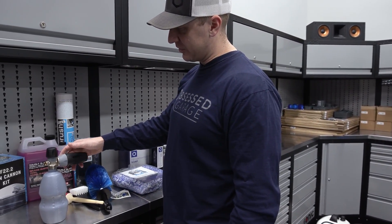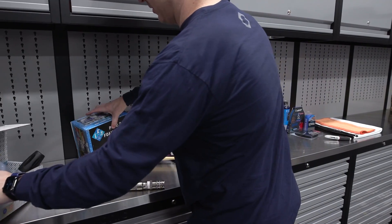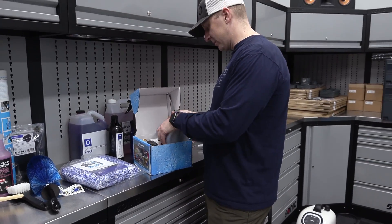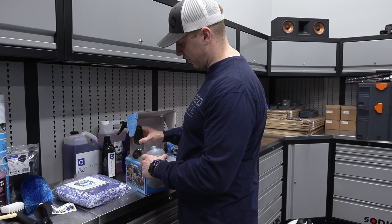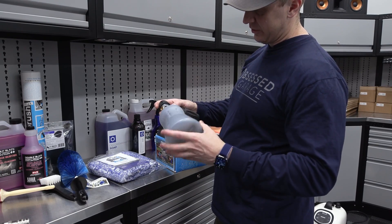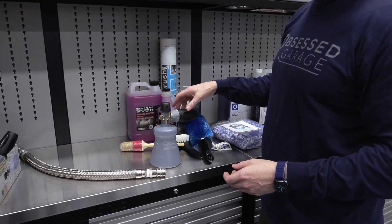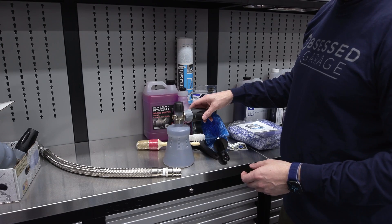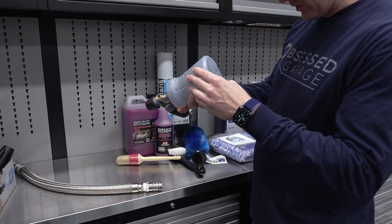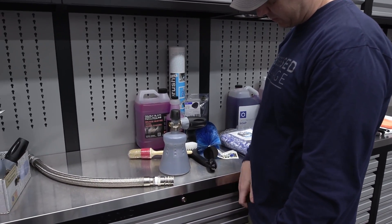One of the inherent problems with the PF22 is it doesn't stand up. So the PF22.2 — I'm showing you this now. This is the finalized production model, not a prototype. They've changed the bottle — the head is still identical, but the bottle is different. There's a straw that goes in here too. I haven't tested this yet — you're looking at it for the first time. It's weighted so it stands up, with a little external concave here.